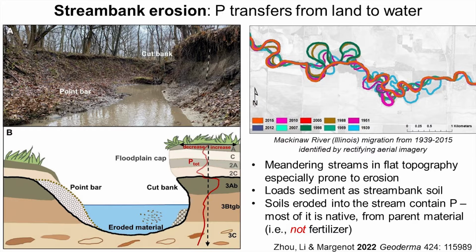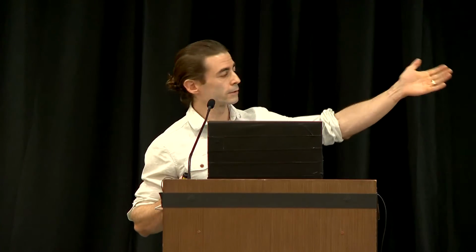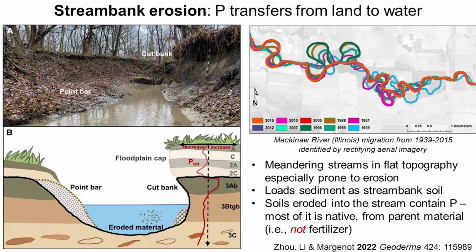Now, that sediment will enter the stream system. It can be redeposited downstream. So bank erosion is not a net total P loss right away, but now we've got phosphorus that's in the water system, where it can chronically give off DRP over time. This happens a lot suddenly when we've got what's called mass failure, the undercut of the bank. As you can see from that left-hand side, it chews away, and then all of a sudden the whole bank collapses. So a lot happens all of a sudden, meaning timescales of measurement should be on the order of half a century or decades, not annual.